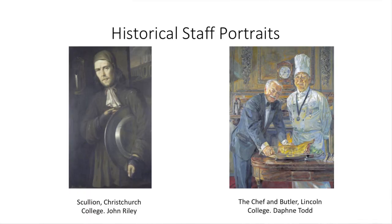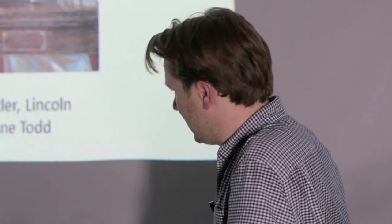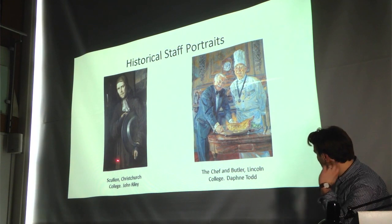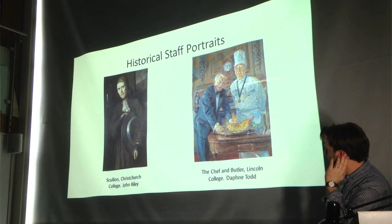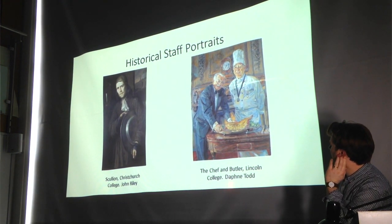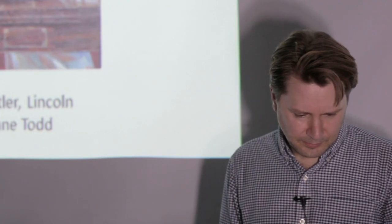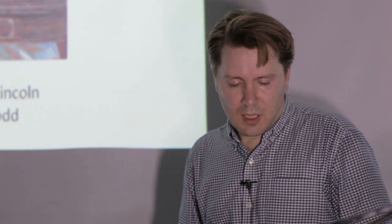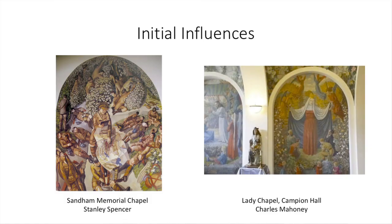So these are some historic Oxford portraits of college staff. This is a quite famous scullion at Christ Church by John Riley. In every college there's a few of these. And then, of course, right up to more modern times, this is a Daphne Todd at Lincoln College. So I was aware of these works and the tradition of college portraits of having their servants, as they called them then, painted.